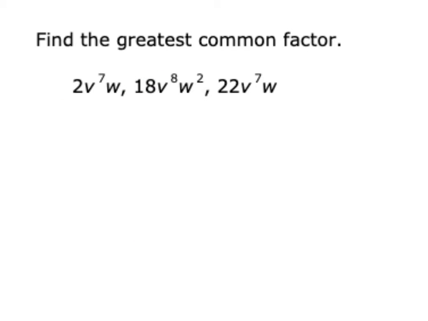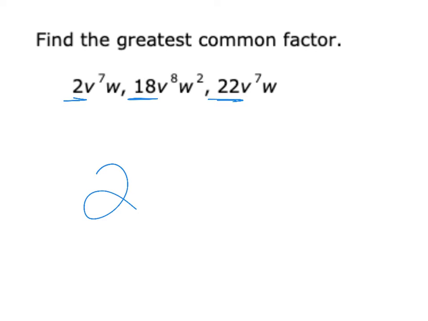For the second problem, I stepped it up a little bit. This is something that you may see after you get one ribbon. And we are looking at a couple things. First, we're going to look at our coefficients. We have a 2, an 18, and a 22. Again, you could do the factor tree if you wanted, or you can think about what number you can divide into 2, 18, and 22 evenly, the same exact number. Well, because we have a 2, an 18, and a 22, 2 is going to be the GCF because we can take 2 divided by 2, 18 divided by 2, 22 divided by 2.